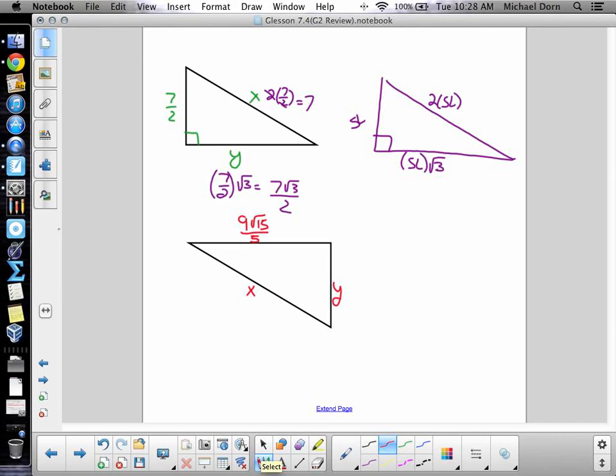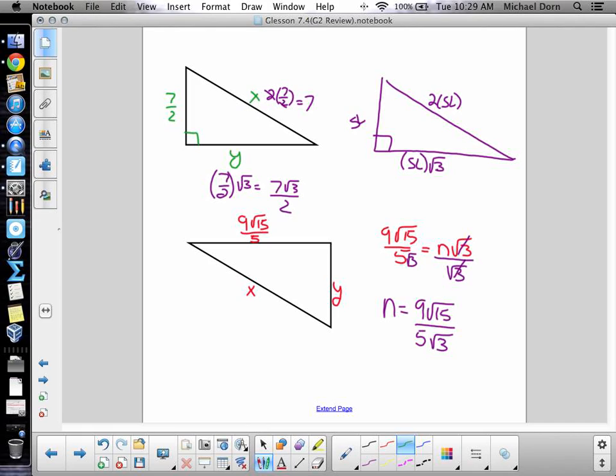But it's fine because 9 root 15 over 5 is the short leg, which I'm just going to call n, times the square root of 3 side. And if I can find out what n is, that'll be the short leg, and I just double that to find the hypotenuse. Now, that is a little bit of work to simplify. Not as much as you might think, but it is a little bit of work. We have to divide both sides by the square root of 3, which is putting a square root of 3 in the denominator over here. Same thing. Cancels over here, so n is 9 root 15 over 5 root 3.